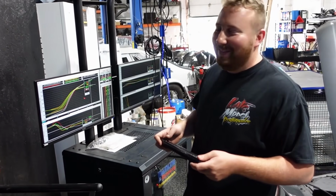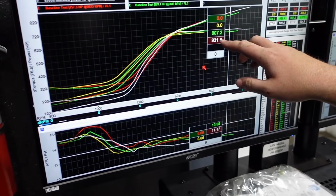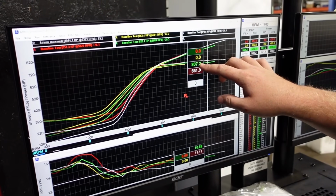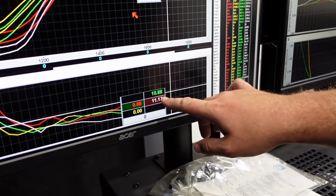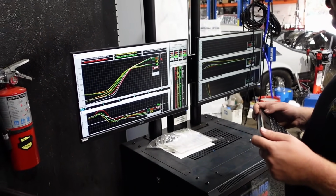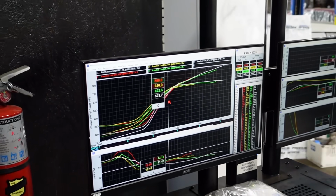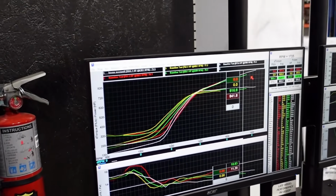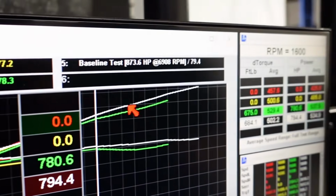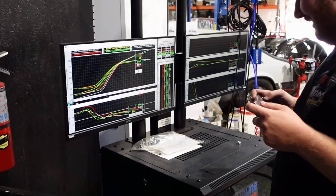Yeah, 6,000. After that, it made more. You can tell right here, the white was the previous run, and this is 831 at that point into the run, not the final number, 831 to 807. It's 11.1 to 10.88 air fuel. It's still a little rich, so I'm going to take a little bit of fuel out of it, but it's still climbing hard. That curve looks nice, it'll feel nice. That's our cams, our combos, I should say. That last little blip right there, for you roll racing guys, you really need that.